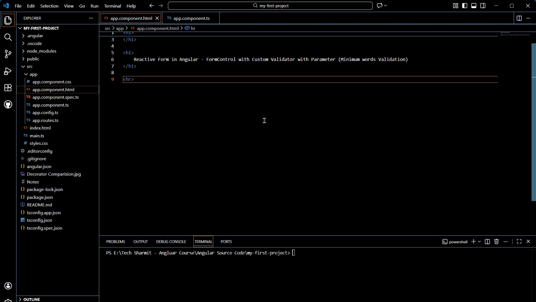But before we proceed further with this session, I would like to recommend you to please go and check out the previously released sessions first, because they all are in proper sequence and sync. If you follow it sequentially, then it would be much easier for you to understand the ongoing topic, because for the time being we are mainly focusing on custom validation with parameter. But prior to that, you should know what is reactive form, what is custom validator, what is validator. If you know about these basic things, then things would be very easy for you to understand.